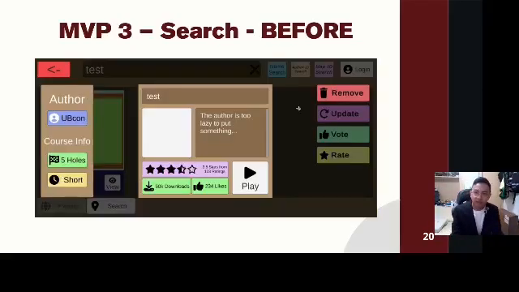Another thing is here, as you can see, the information is kind of scattered. So in the middle, you have test, etc., etc., and you can play. And the left, more information, and the right, more actions to do. And this was not that great also because it's hard for you to know where are you looking, right? Your eyes are going like this.